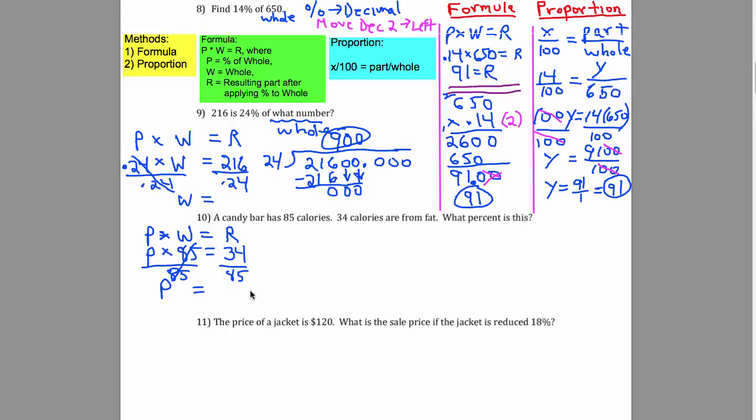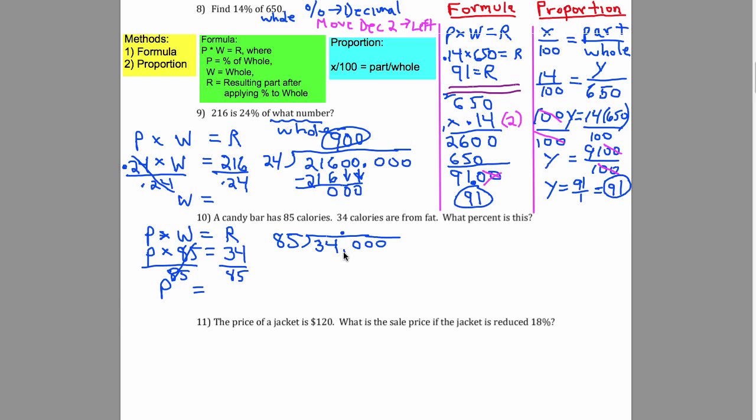Now, we need to express the answer as a percent because that's what P represents. So in order to do this, we're going to have to get a decimal first by doing long division, and then after that, we'll convert it to a percent by moving the decimal 2 to the right. Now at this point I have no idea how many decimal places I need, so I'll just add a few zeros, doesn't hurt, and we'll align the decimal point.